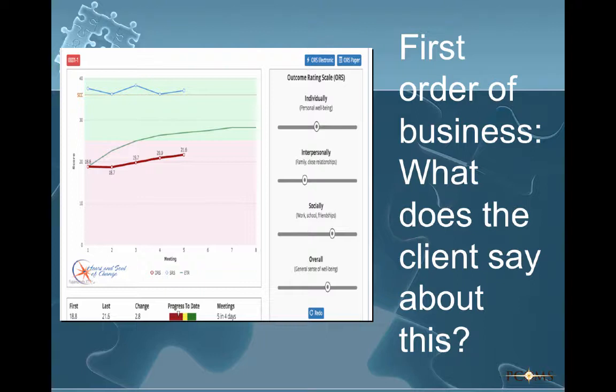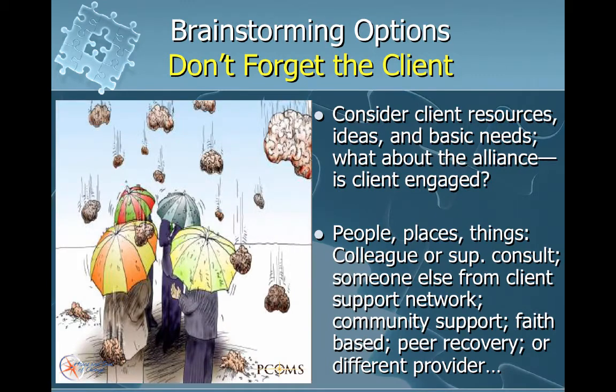When we say we involve clients in all decisions that affect their care, we're not just giving lip service to that. We actually do it by discussing this lack of progress with them. Consider their ideas, what their viewpoint is, how they think they can change, what their theories of change are, all these kinds of things about them. Think about people from their resource system. Are there other people that can be involved? Family members, friends, neighbors, religious advisors, community support, all these things that are part of their life. Just think about all the things about the client. What do they think could be done now to help things get on track?